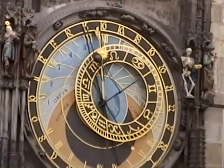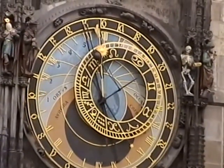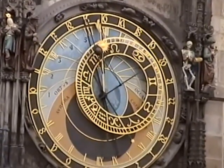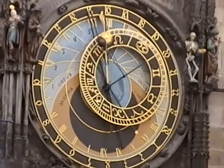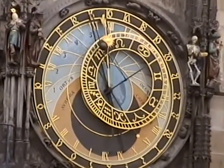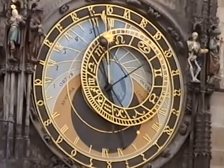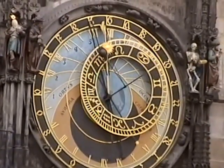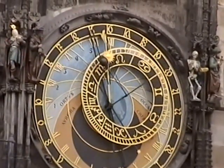The numbers in the blue are unequal hours, where the day is divided into 12 equal sections regardless of the time of the year. And here in Praha it can vary from summertime true hours of 18 down to wintertime hours of only 8 hours. In this astronomical type of observation, no matter the length of the day, it's divided into 12 equal places. Thus the varying widths of the hours in the blue part.